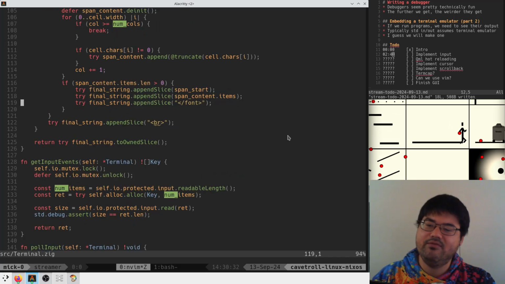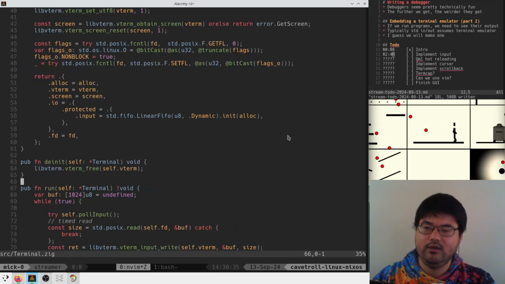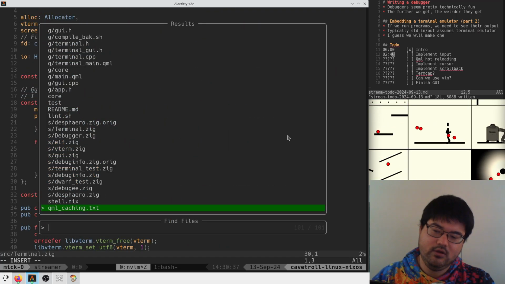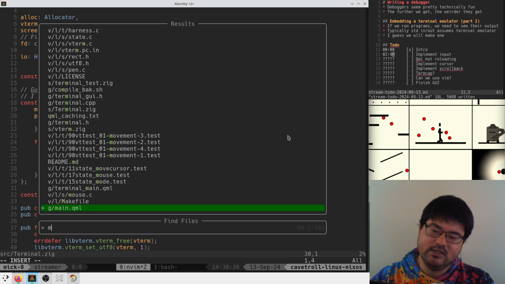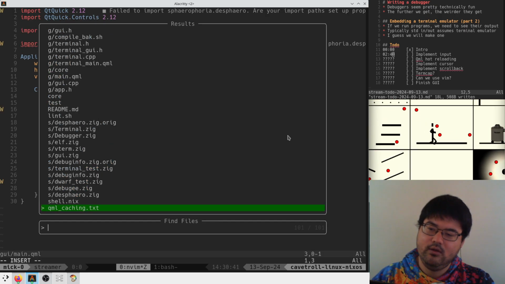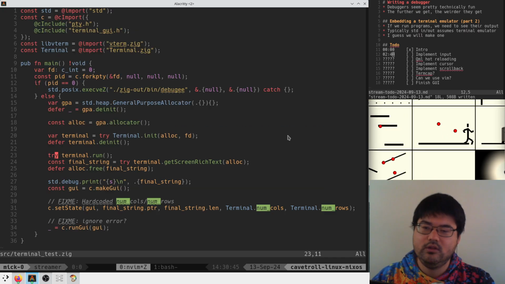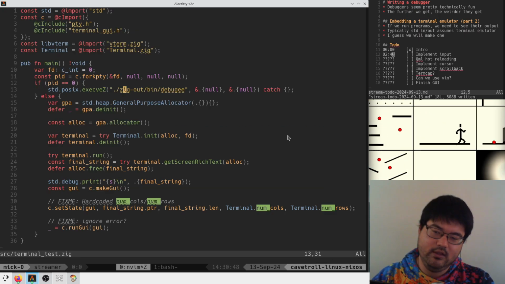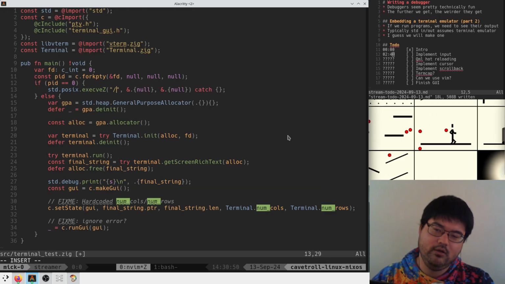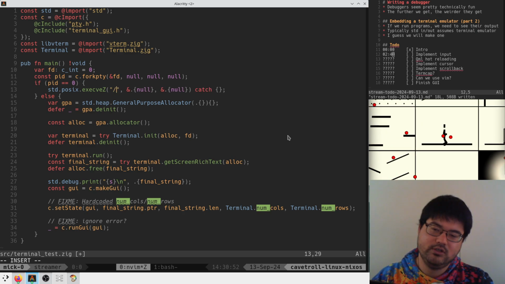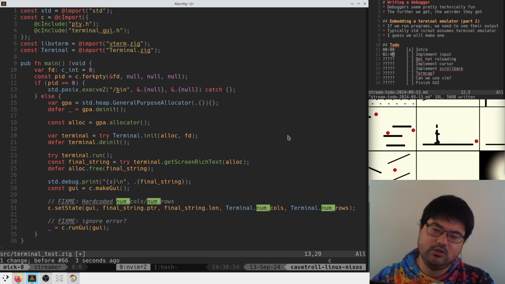Okay, so now we have this way that we can send input to this thing. Now I want to see what happens if in main, or terminal test, I should say, let's try to spawn, instead of our debug exe, something like bash, which I think you can just write the process name in here.